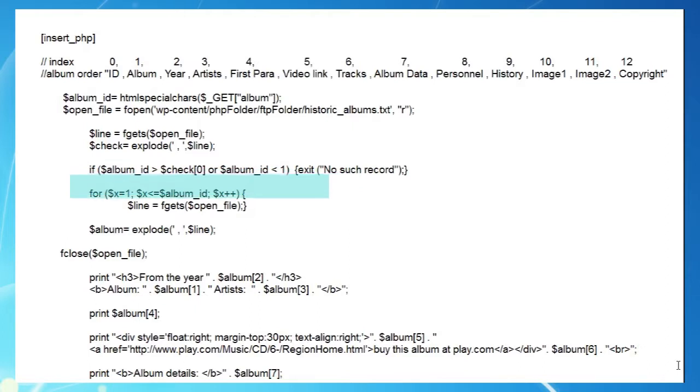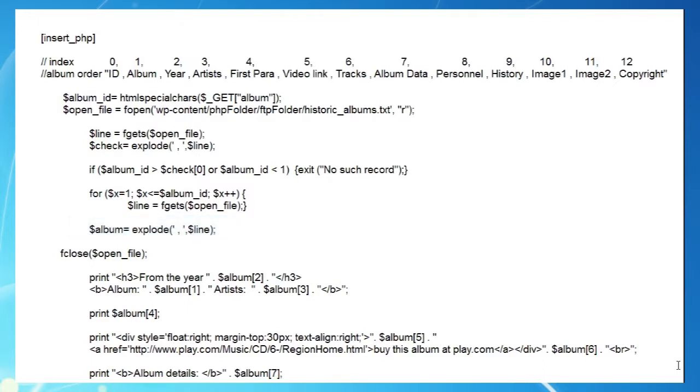And now we use a for loop to speed up our search by flipping through the lines of records until we reach the right one. Actually, this is not so important in our case with just 5 records, but could be essential if we had 50,000 records, so we might as well allow for future expansion. Although having a site with 50,000 albums and content would be some heroic undertaking. Having found our record, the explode function now transfers its data to an array we've called album, and we can now close the file.